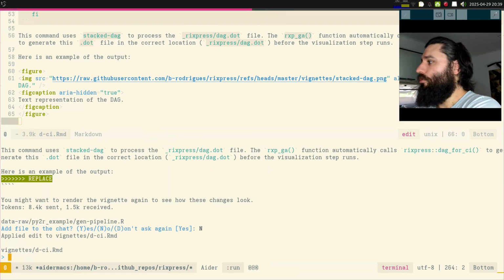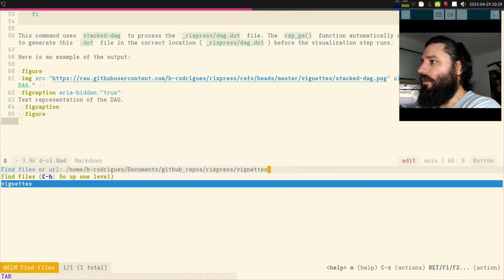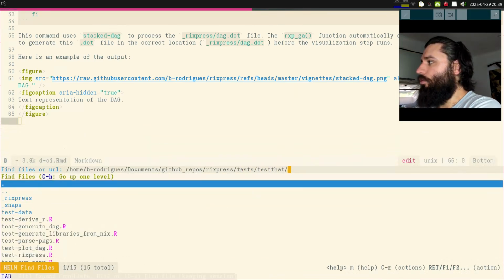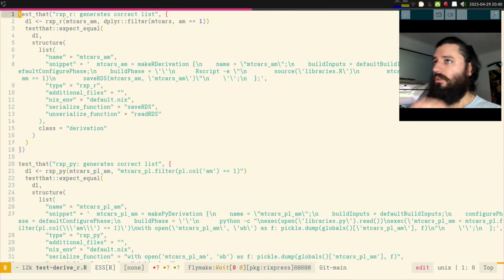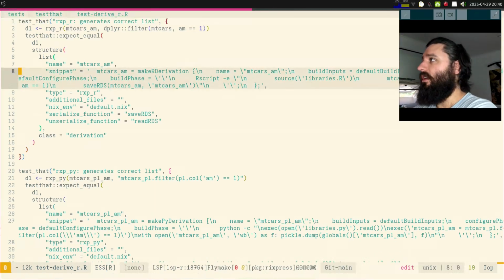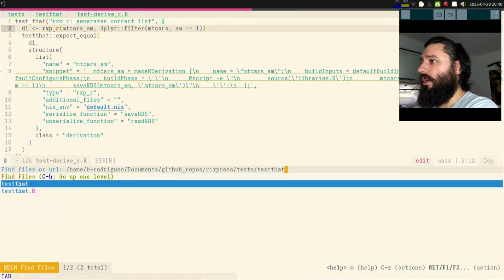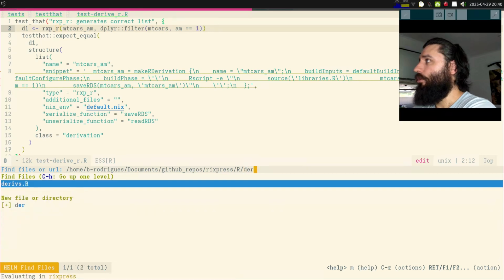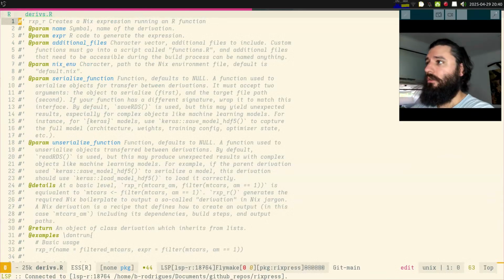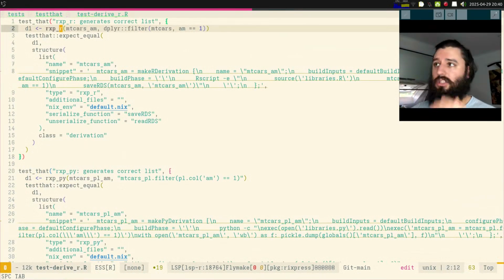So now let me just close this buffer for now. I'm going to show you the tests, because I think this is where it was quite important. So you see, for example, this file here, you see all these very long lines. This is all written by the LLM, basically. And the way it worked is that I said, I want to test this function. So I told the LLM, look at this script, this is where the function is defined, and write me a test for this function. And it just generated that.